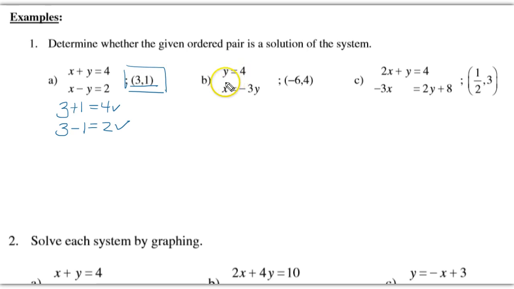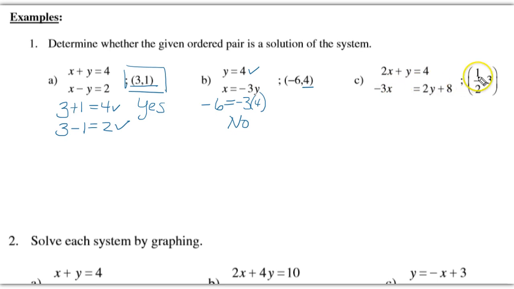All right, and looking at letter B now. Here we're saying that y is 4. Well, y is 4 there. So that is true. And then here we're saying x is a -6. And then a -3 times 4. Is that going to be a -6? No, that's a -12. So this would be a no. This one is going to be a yes.